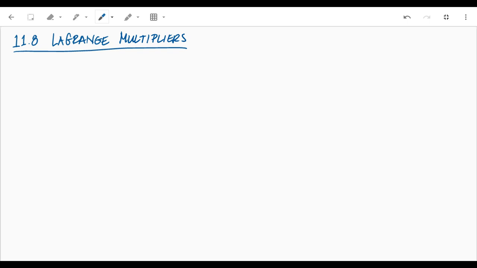Okay, last section of chapter 11 is Lagrange multipliers. This is another method for optimization problems. We can definitely use the methods in 11.7, but 11.8 methods with these Lagrange multipliers are going to be a little bit quicker. They will definitely test your algebra skills and just solving multiple equations. There's some examples where you might have 5 equations with 5 unknowns, and you have to get kind of creative with your substituting, and it can be very fun and it can be very frustrating. So we'll go through some of those examples.